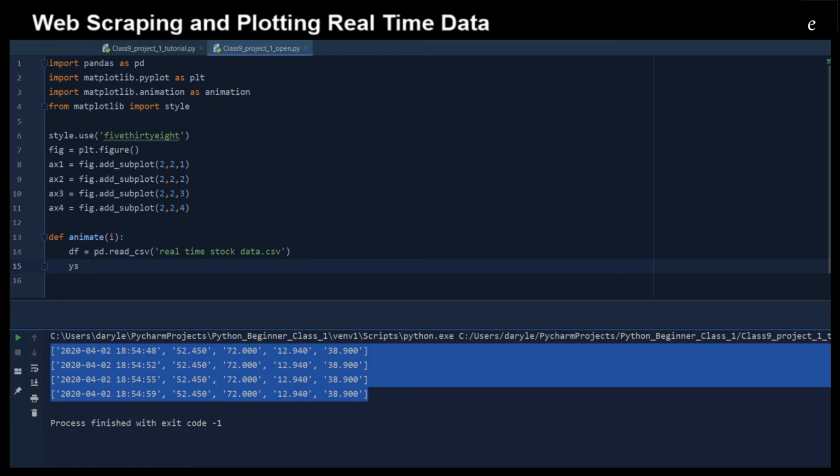And then we get the value from the second column that contains the stock price for our y-axis. And then for the x-axis, we just create a list that contains the step size that is equal to this ys.